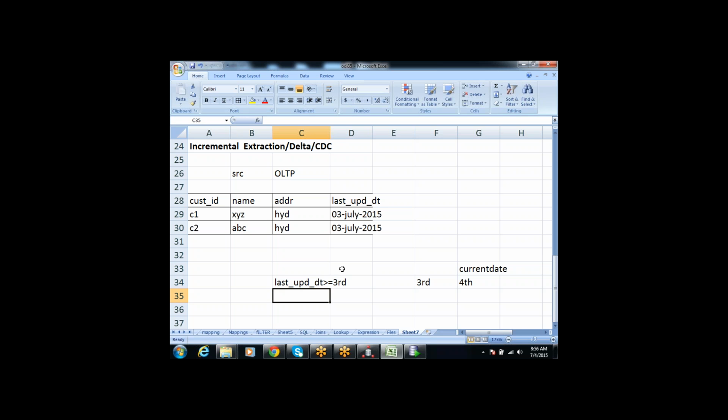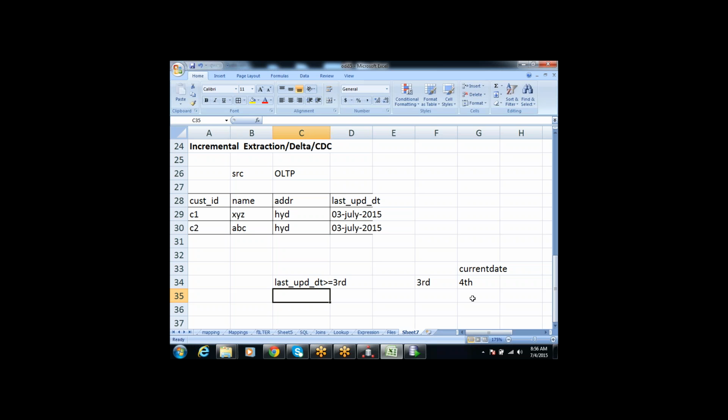Okay, it's the 4th date, and when I'm running it, I want to read. Today is the 4th. If I say greater than or equal to the 4th, I will not have any records; you will not get anything. Maybe one or two, like if you go to an ATM machine you will get some ATM transactions, but the customers and so on will not get it. That's why on the 4th, I will pick up the data of the 3rd and load it into the target.